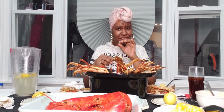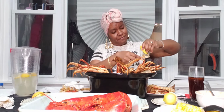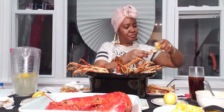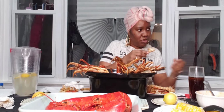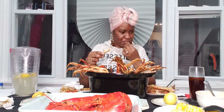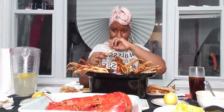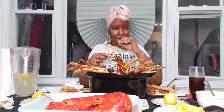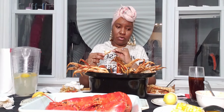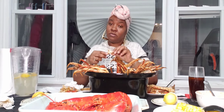That's my first time having lemon on my crab. Can I taste it? Can I have the angel shrimp? Yeah, hold on. This is more. That's what you asked for? Now I eat lemon on my salmon. Well, salmon is good. And on my snapper. But I've never eaten it on crab meat, or lobster meat, or shrimp. So this is the first time.